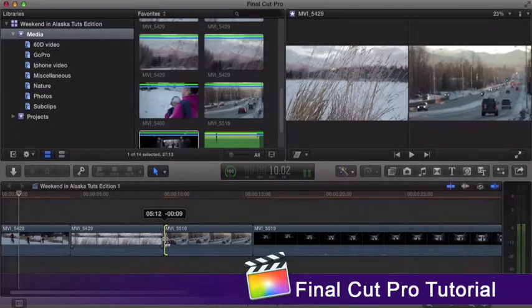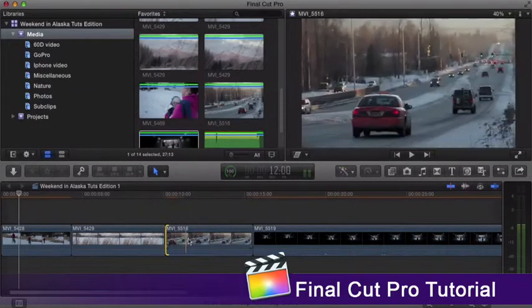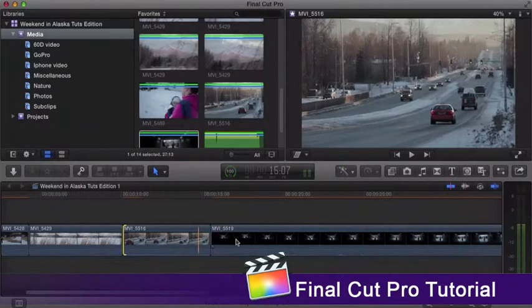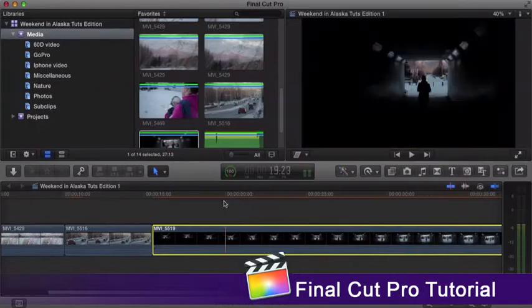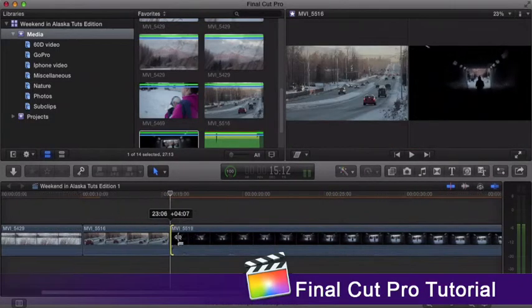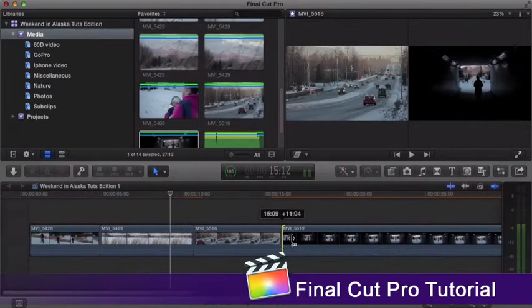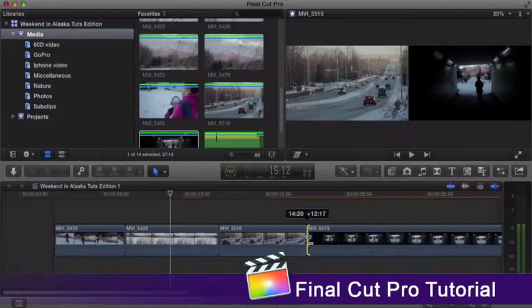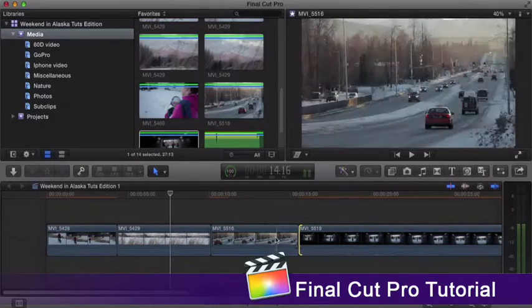Okay. So I want to make this so that the clip starts right before the taxi cab arrives in the shot. So right about right here is good. And let's say I want this clip, which is really long, to start a little bit later. So I'm going to trim over here this way. And notice everything follows from the beginning of the project, from the beginning of the timeline.